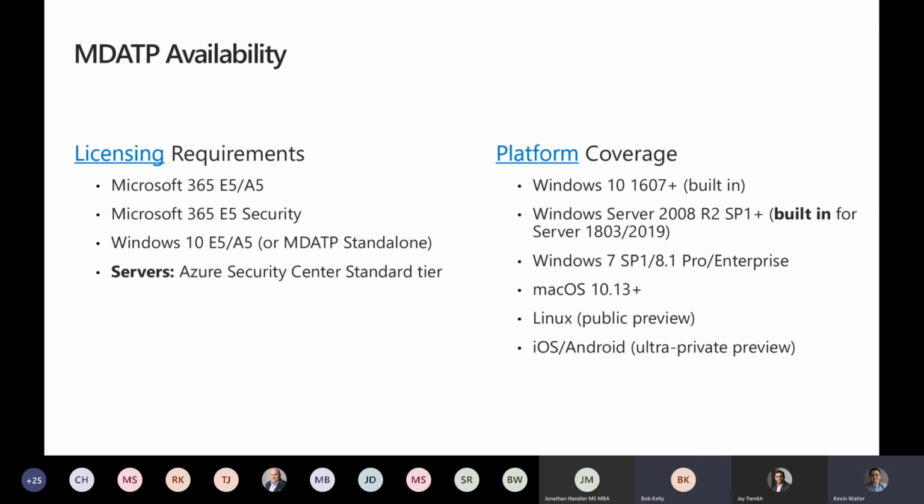Notably here, the Defender ATP sensor is built into Windows 10, as well as the latest revs of Windows Server. Other versions of Windows, the down-level versions, use the Microsoft Monitoring Agent, or MMA, which you may remember from such things as OMS, SCOM, or Sentinel as well. It's the same agent reporting data into the workspace. It's also available for Mac, in public preview for Linux, and in super ultra secret private preview for iOS and Android. I've been having a little bit of testing fun with the Android version so far and getting some experience for how that entire landscape can be protected.